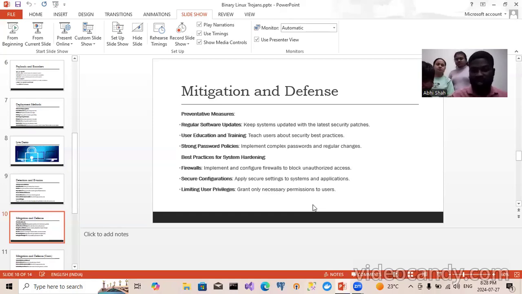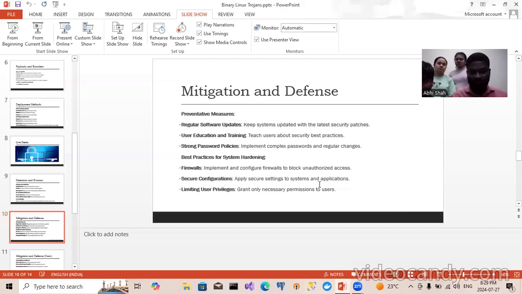The next one in hardening the system is secure configurations. Most of these devices on the market now have default settings. Some people are too lazy to reconfigure these settings to make them more secure. And once any attacker comes to your network and scans, he goes online and checks the default passwords or default credentials of these particular devices. If you have these devices on your network with the same default configurations, boom, the attacker can have access to your system and easily perpetrate any malicious intent that the attacker has.